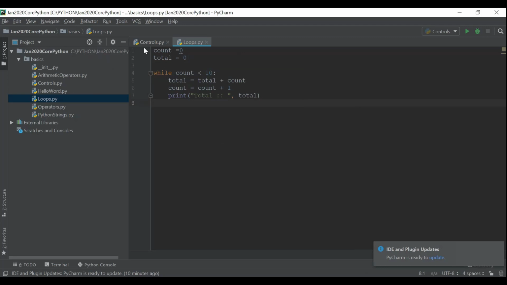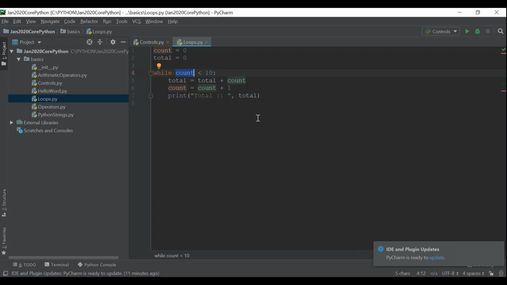Now what's happening here is we are just initializing the variables with 0, 0. Count is less than 10, and the first time situation is count is really less than 10, so it is 0. So we are saying total equals total plus count. Okay, 0 plus 0, it's basically 0 again. Then count equals count plus 1. Okay, so now the count value is 1, because count original value was 0, so 0 plus 1, it's gonna be 1. Okay, come back here. Is 1 less than 10? Yes, the answer is yes. No issues with that. Okay, so now the total will increase by 1. Now second time it will be 2. Third time it will be 3. And it goes on.